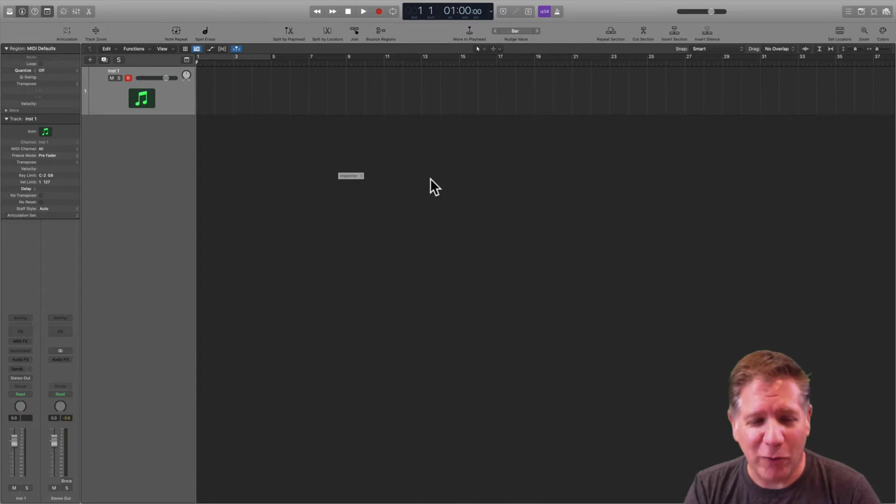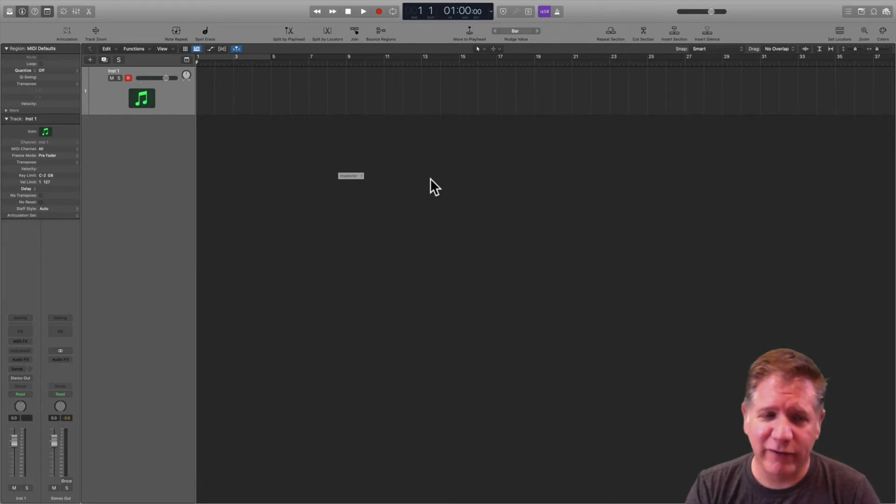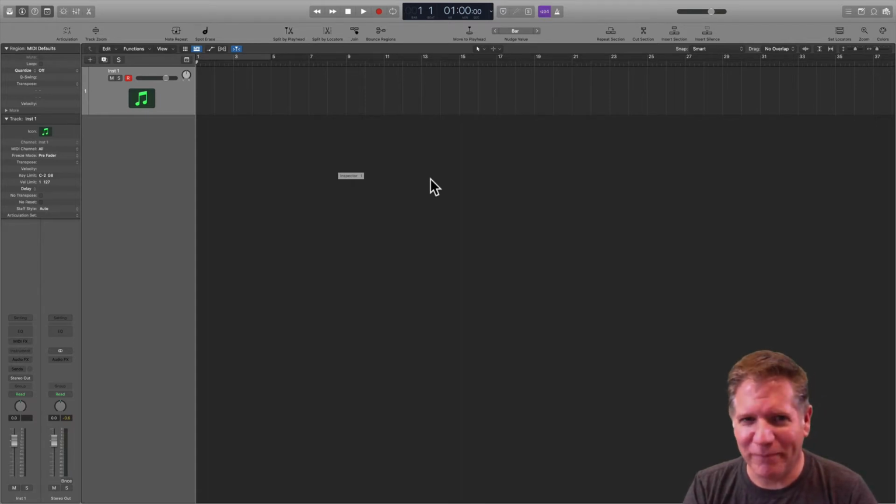As you should know by now, MIDI information is not audio. MIDI information is simply saying, what note do I play? How long does it last? How hard did I hit it? That type of stuff. Because when a track receives that information, here are the notes to play, it then sends it to whatever instrument is assigned, say a synthesizer, and then that instrument performs it right there when you hit play. So what a MIDI effect does is basically transform the MIDI information that is already on the track and do different stuff to it.